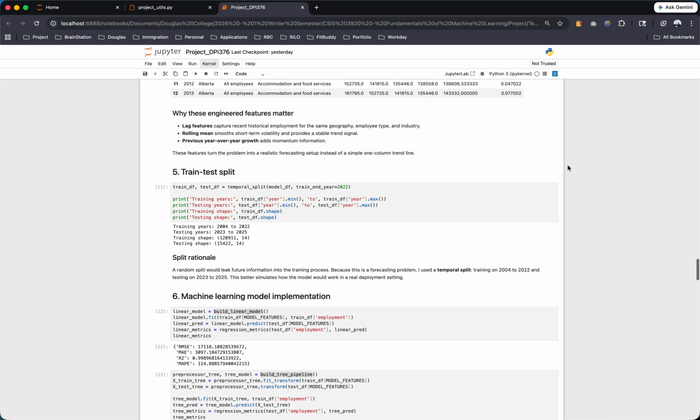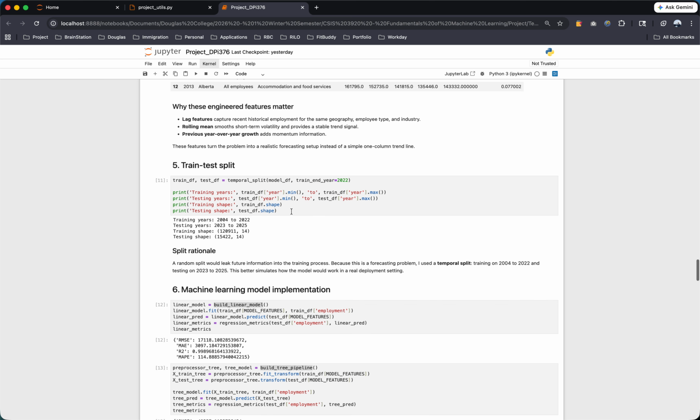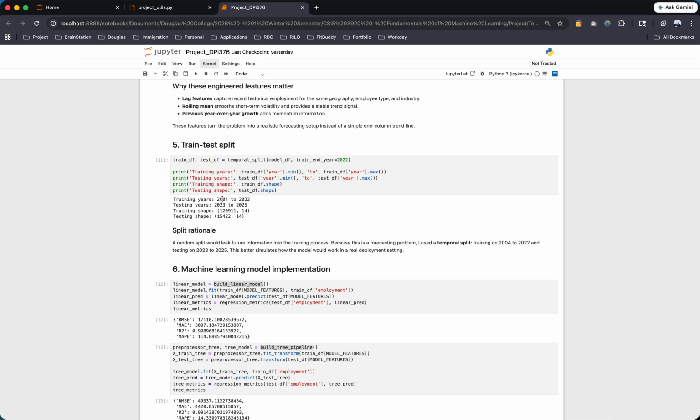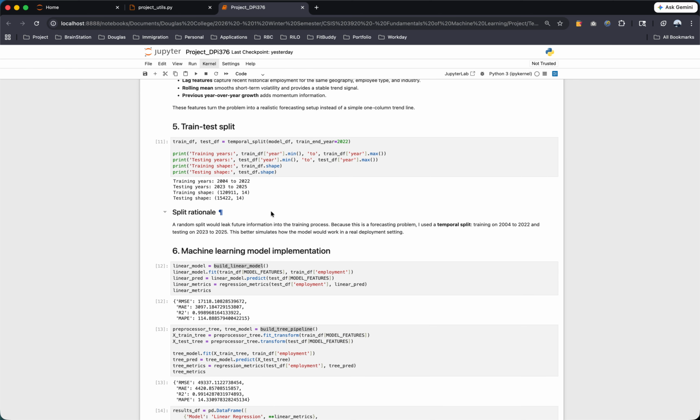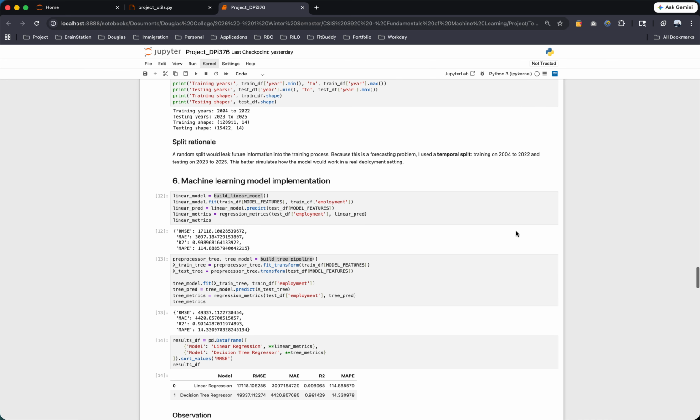And the next is the train test split. Instead of random splitting, I used a temporal split. So I trained the model from 2004 to 2022 and tested it from 2023 to 2025. Why? Because this avoids data leakage, because we don't want the model to see future data, right?